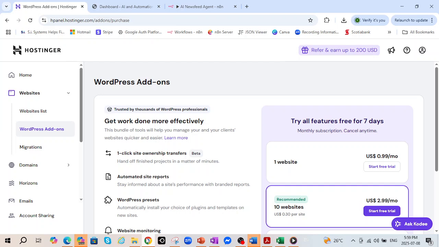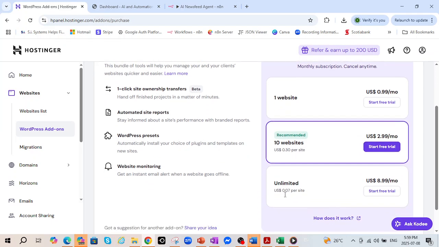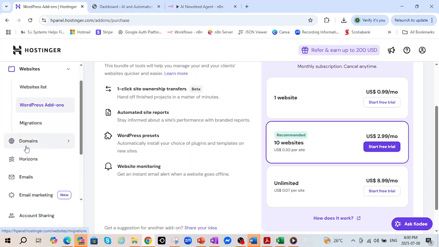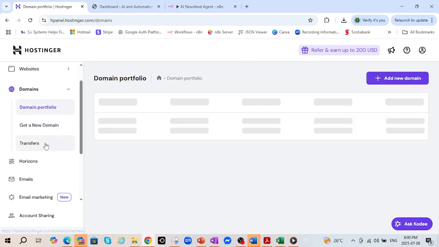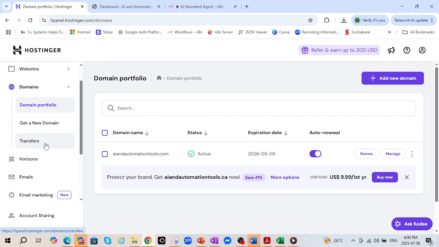Step 2. Set up WordPress. Once you've signed up with your hosting provider: 1. Log into your hosting dashboard. 2. Look for a WordPress installer or one-click install option. 3. Select your domain. 4. Enter a site name. 5. Create a username and password for your WordPress admin. Click Install, and within a minute or two, your WordPress site will be live.